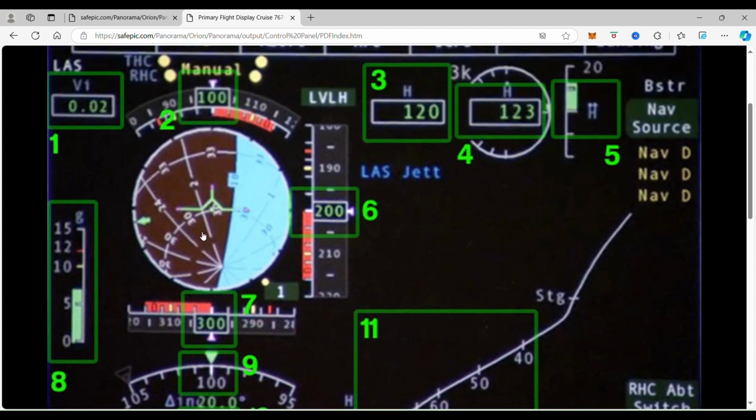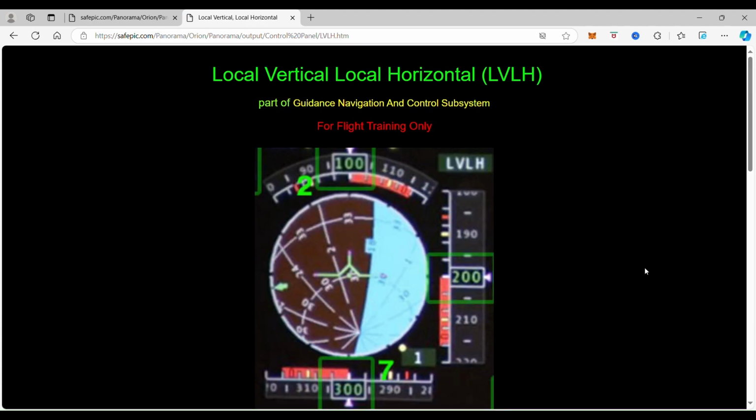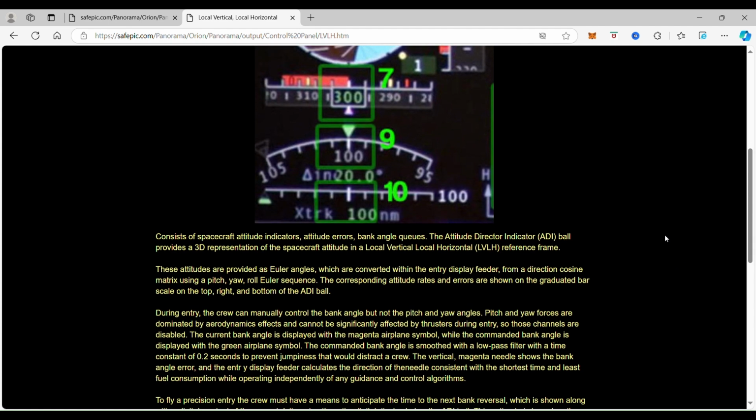And we're going to focus on this section here, which is the local vertical local horizon. And you can see that right here. Now, what the local vertical local horizon is, it consists of spacecraft attitude indicators, attitude errors, bank angle cues.